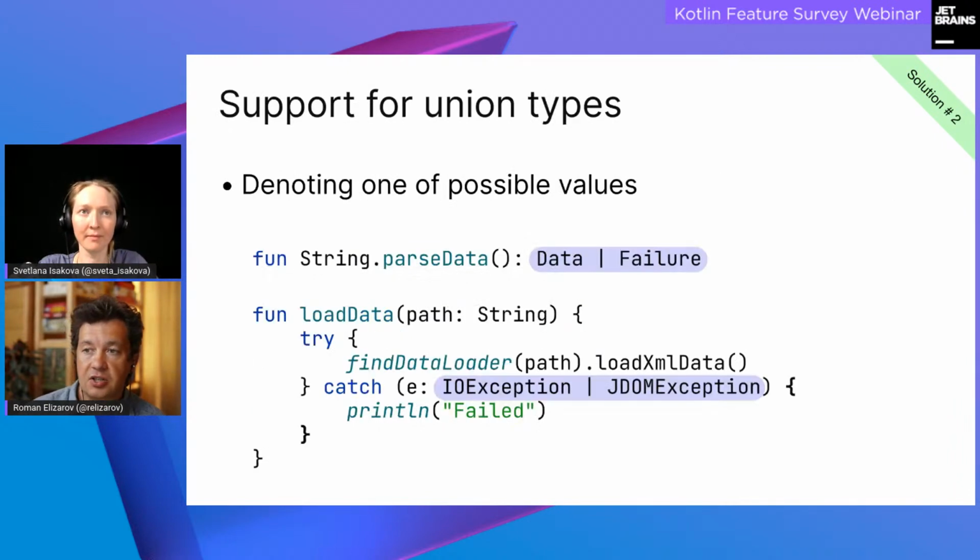And the second solution is to actually go further and try to solve both multicatch and the exceptions that might be coming from exception abuse in Java code, and at the same time give a linear and light way to return multiple types for a function by introducing union types.